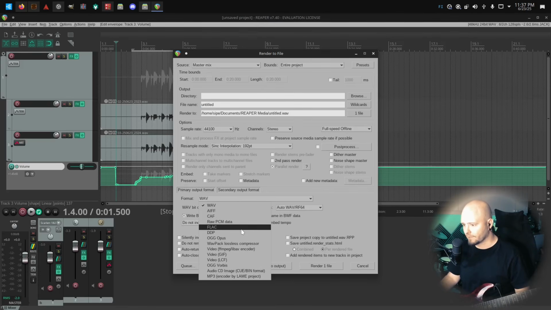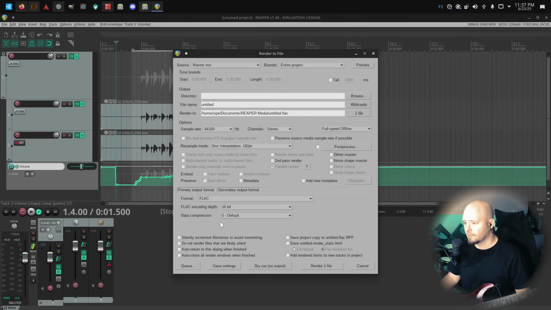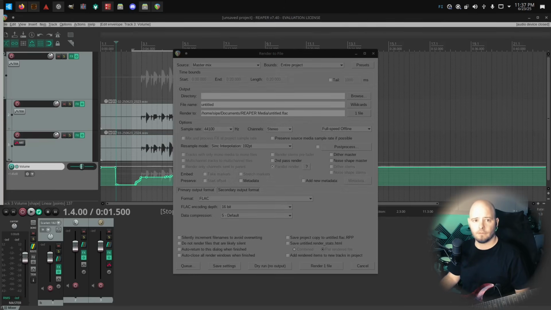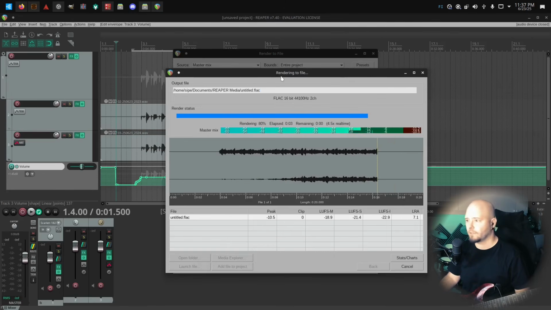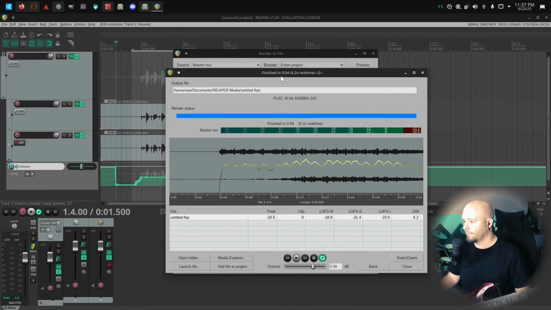A bunch of different options here. FLAC, even MP3. Yeah, doesn't really matter. Let's try FLAC. Master mix, entire project, render. Let's just go. Okay, let's open it to another screen here.